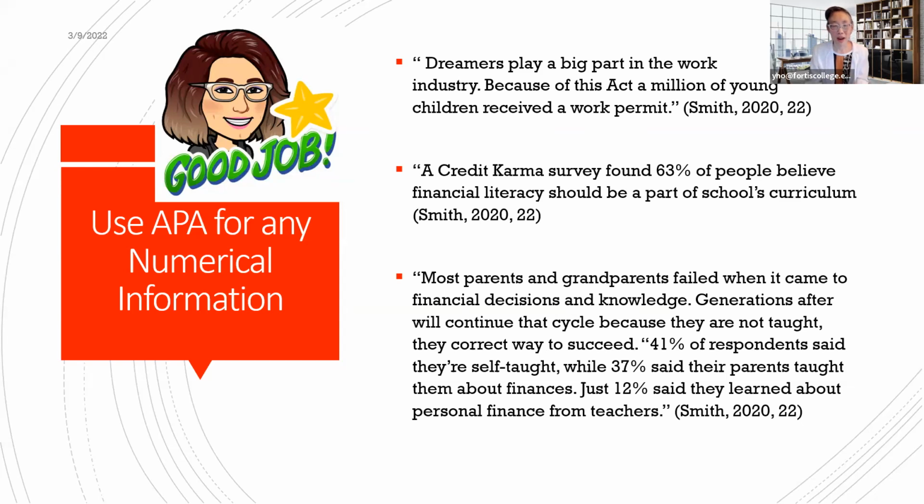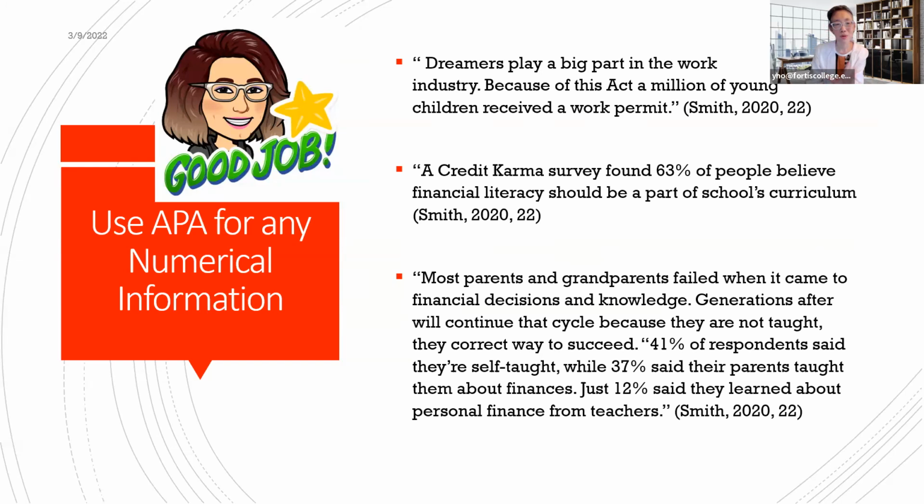Anyway, most parents and grandparents failed when it came to financial decisions and knowledge. Generations will continue this cycle because they are not taught financial literacy. They're self-taught. While 37% said their parents taught them about finances, 12% said they learned about personal finance from teachers. So I remember when I was in school, the only thing I learned about finance was economics is about supply and demand, and that's it. And then beyond that, I don't remember anything else, and I learned it on my own.